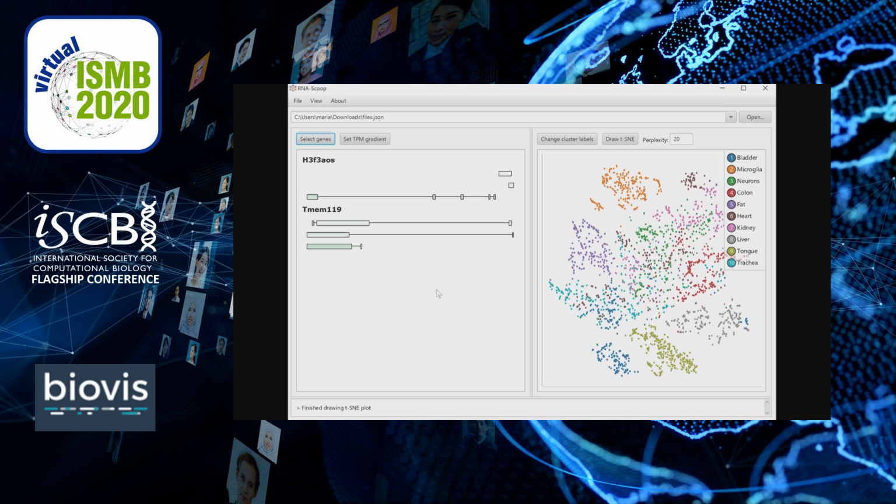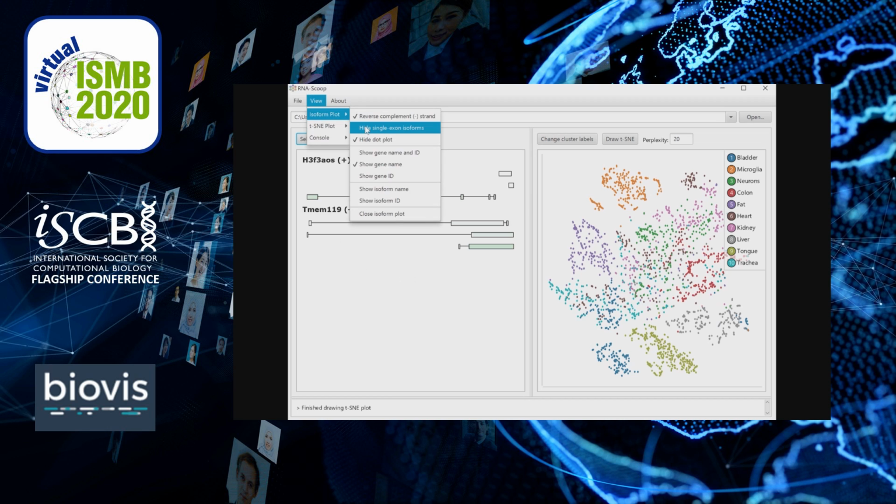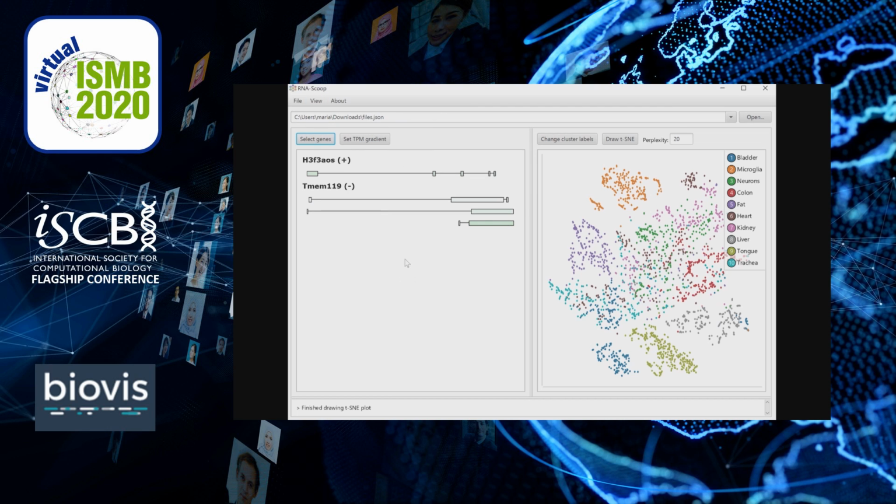By default, isoforms are drawn according to their exon's chromosomal coordinates, as if the corresponding genes were on the positive strand of the genome. However, users can choose to reverse complement isoforms on the negative strand, so that they're drawn in their 5' to 3' orientation. This can be useful in cases where gene orientation is known. Additionally, in order to hide potentially incomplete isoforms and noise from sequencing, we give users the option to hide single exon isoforms. The isoforms are colored according to their average expression in the cells in the t-SNE plot.